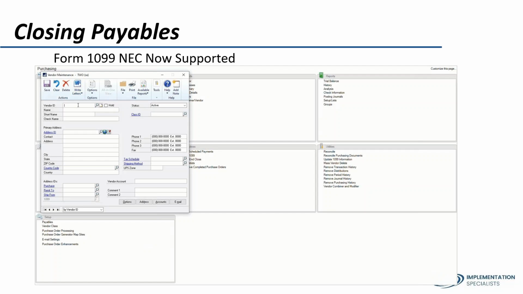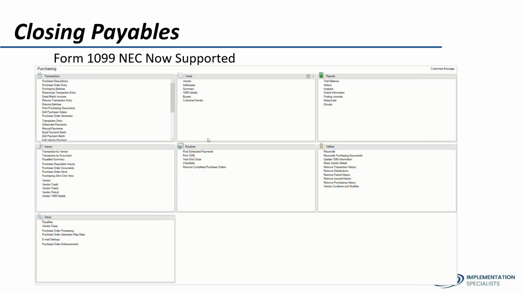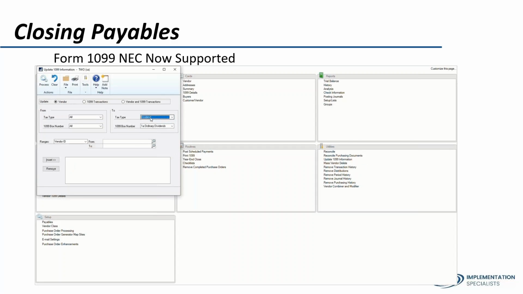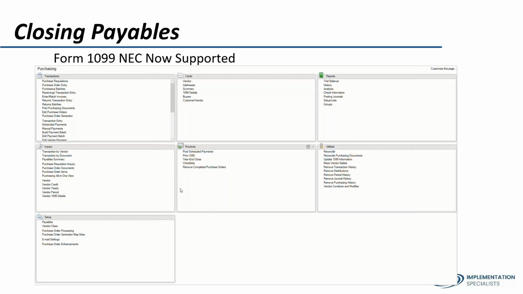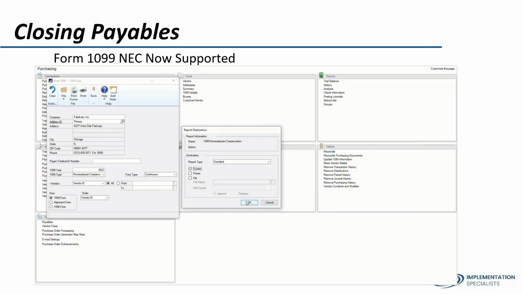All right, so this here is just showing you where the updates are for the November update. You'll notice that on the tax type, we now have a tax type of non-employee compensation that's found there under the options. You're going to notice that the 1099s are actually going to break out the non-employee compensation. Instead of it listed in box 7, it will now be listed in box 1 of a Form 1099 NEC. And then when you print your 1099s, you're going to have the option to choose the 1099 NEC format, and that'll make sure that when you print that, it does have the right format for the 1099 NEC blank forms.